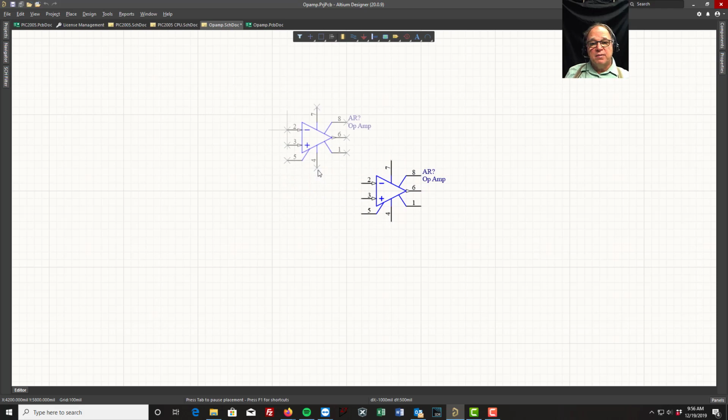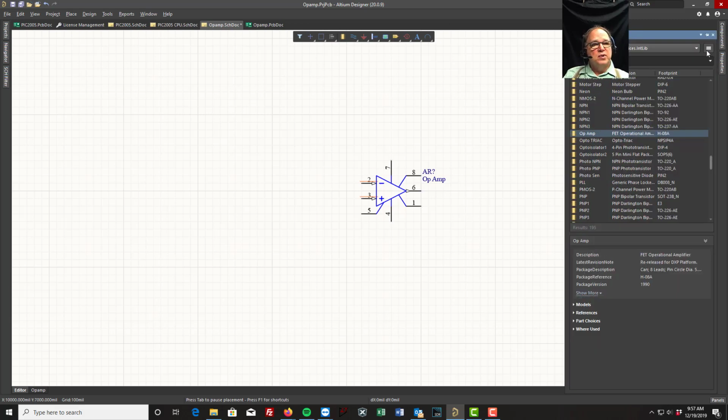After I place the op amp, you'll see I still have one attached to my mouse. I can place another one. In our case, I don't want to place another one, so my options to get rid of that are either hit the escape key or right click. Either one of those will do that. Now I have a little op amp here. Let's continue with our circuit because we're going to draw some stuff up and then we're going to see what changes we need to make it function the way we want.